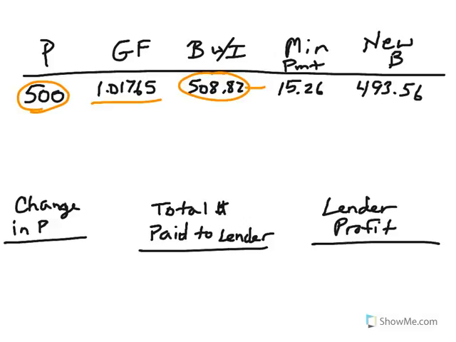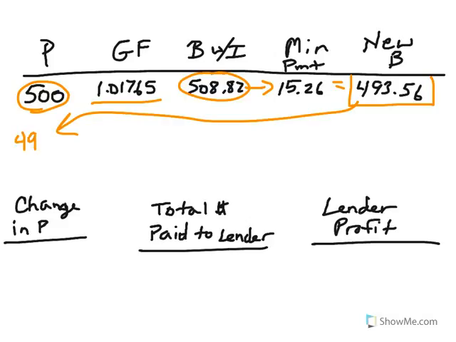Now, they don't ask for that whole amount. They only ask for 3% of it, which is $15.26. So after I mail them $15.26, this is where my balance sits at the end of month one. Okay? Now, what happens is that becomes my starting amount for the next month. So if I wanted to continue this out, and we won't in this video, but just in case you need to, I'm going to put $493.56 right here.